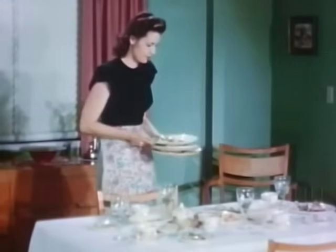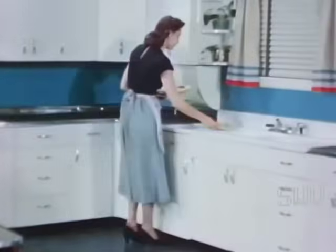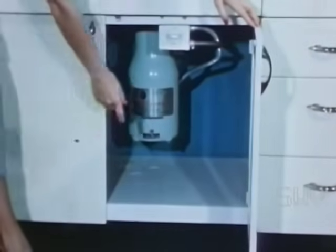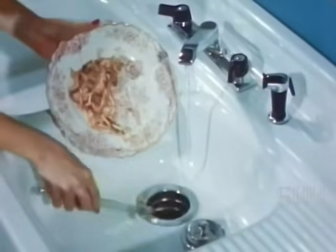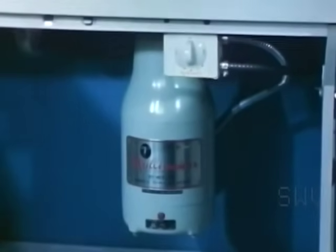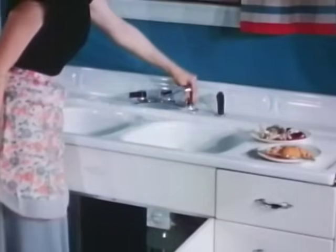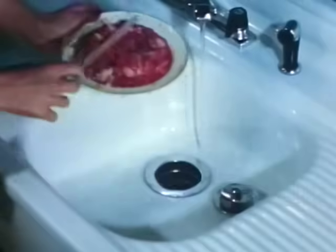Here's a job that just has to be faced after every meal, washing the dishes. But with a new Youngstown Kitchen-A-Tor to help, the chore is done in efficient, straight-line fashion. With the new Mullinator automatic waste disposer unit hidden away beneath the Kitchen-A-Tor, all you have to do is turn on the cold water, flick the Mullinator switch, and scrape waste food into the drain. Completely hidden beneath the Kitchen-A-Tor, the Mullinator disposes of waste quietly and automatically. Does away forever with the old garbage can, gives you a quick, convenient, and sanitary method of disposing of waste, and right at the place where it's most convenient.